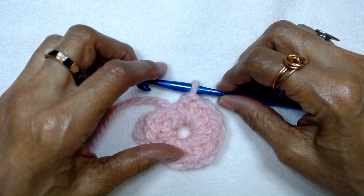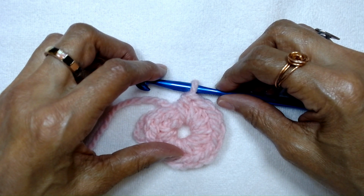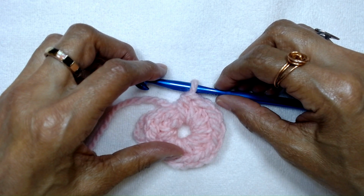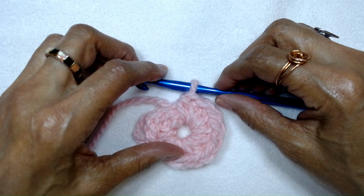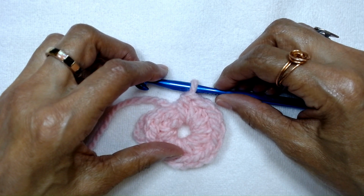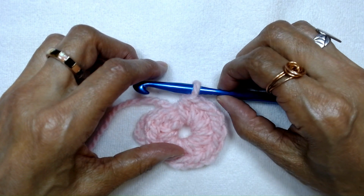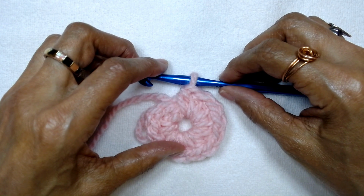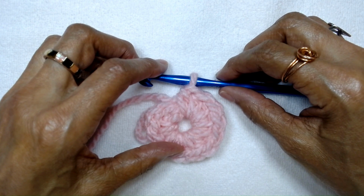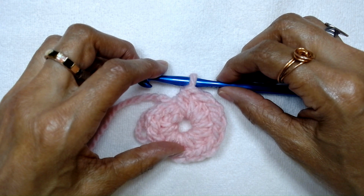Now, a slip stitch is considered a utility stitch and is used for a lot of purposes. It's one of the shortest crochet stitches and rarely used on its own to crochet fabric. But you can use the slip stitch to join rounds when you're working in rounds, joining granny squares, and also when you're forming a ring.